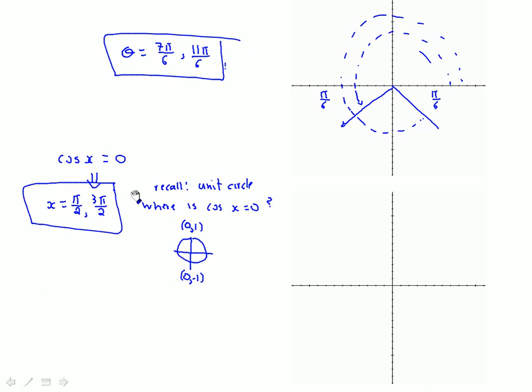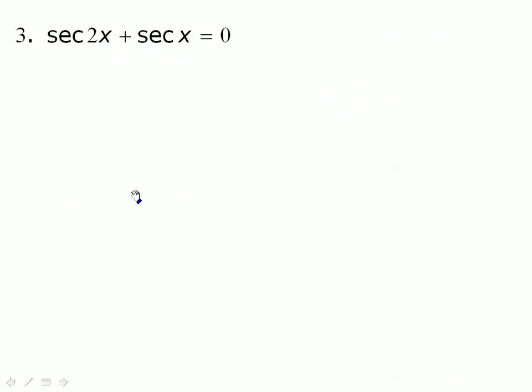Let's move on to the next one. So the next question is secant 2x plus secant x is equal to 0. This is a bit of a problem, or can be. Now we have choices with it, and typically with identity problems you can do things a little bit differently. Whatever, if you're algebra strong, you can bail yourself out of any problems.